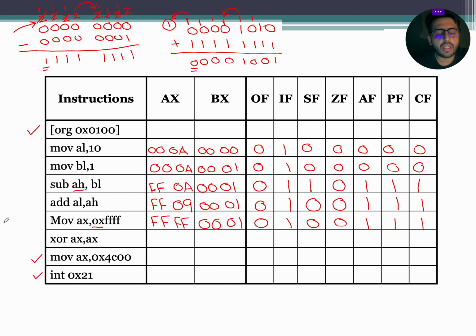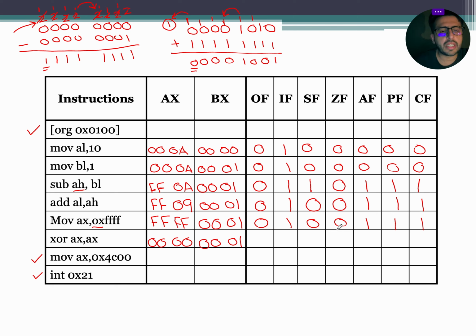Now let's move to the last instruction, that is exclusive OR AX, AX. Do remember, if you are applying XOR operation to the same data, the achieved result will always be 0. So exclusive OR AX, AX means that we will achieve all zeros in AX. So AX will be updated to 0 and BX will remain same.